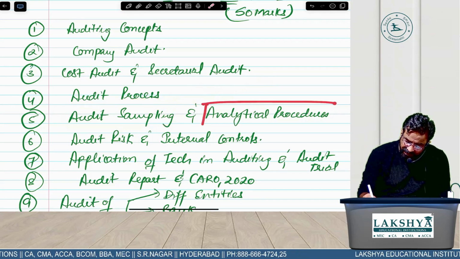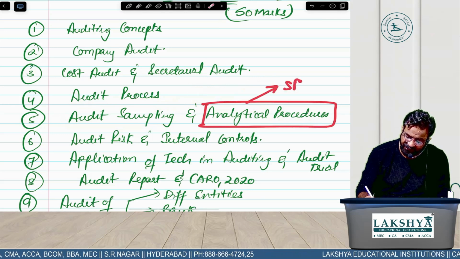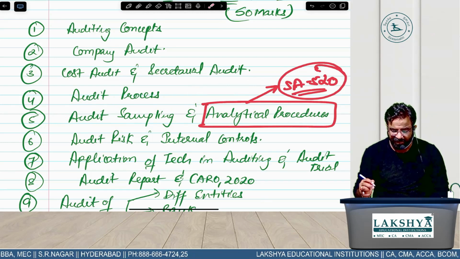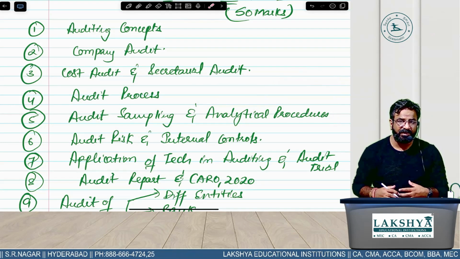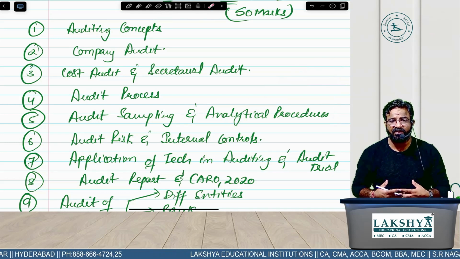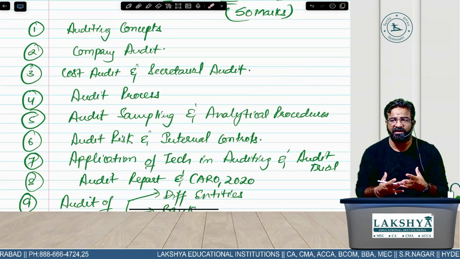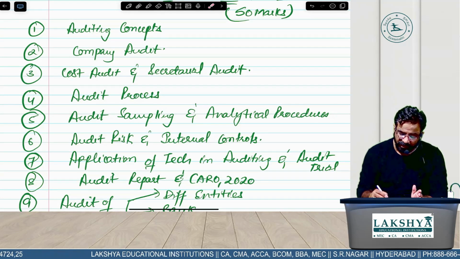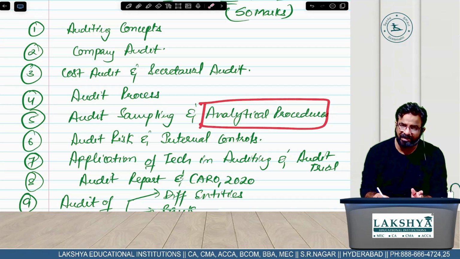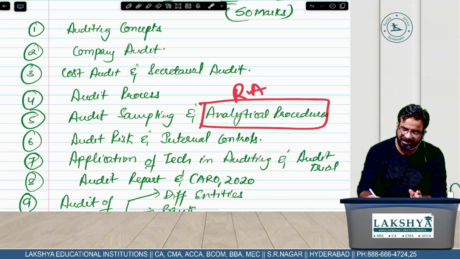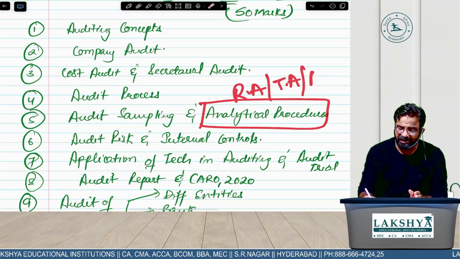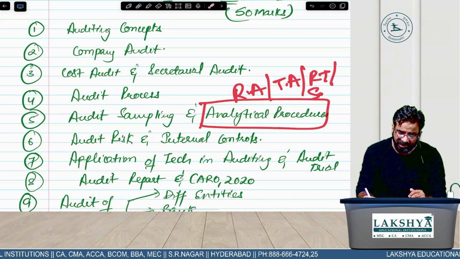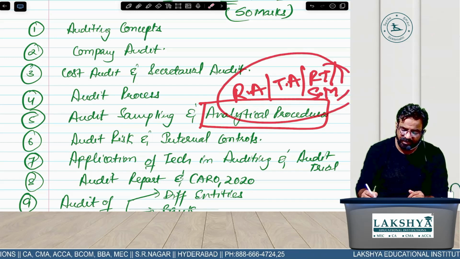Coming to the second brother of this chapter, this is called SA 520, which is known as Analytical Procedure. Analytical procedure is basically a topic where you will end up knowing the fact that it is not always correct to say to do the hard work. Sometimes you can compensate your hard work with what? Smart work. So there are some techniques which have been talked about in this topic, that is called ratio analysis technique, trend analysis technique, reasonableness test, and what? Some other techniques like structural modeling. These are the various techniques you should focus upon.